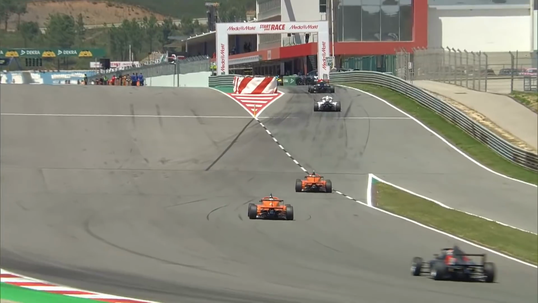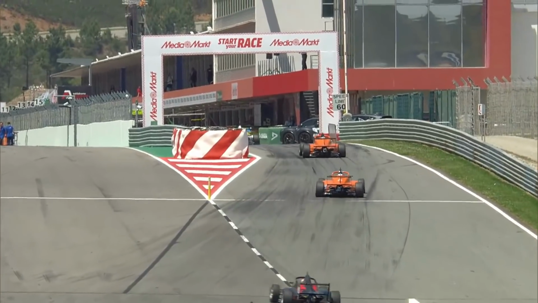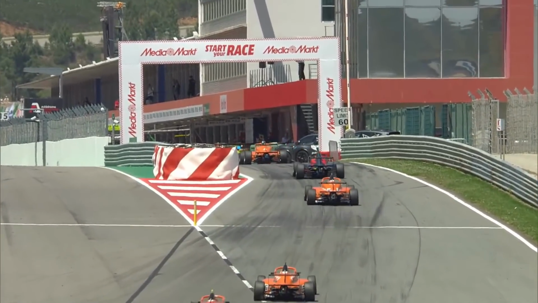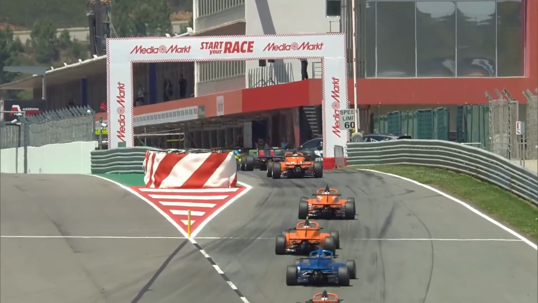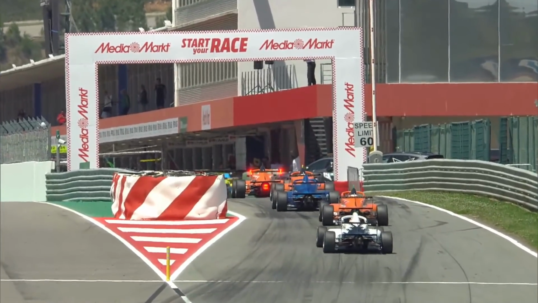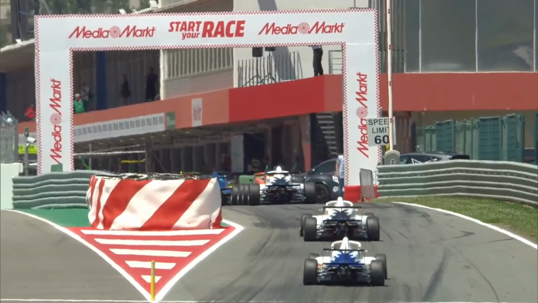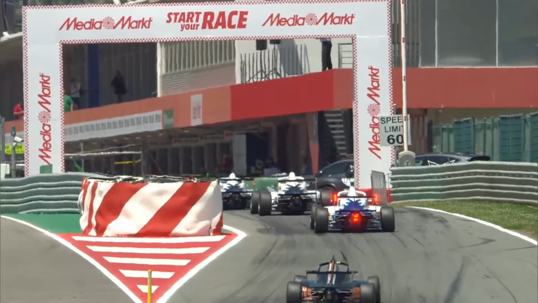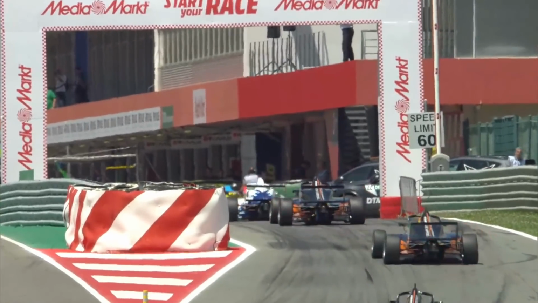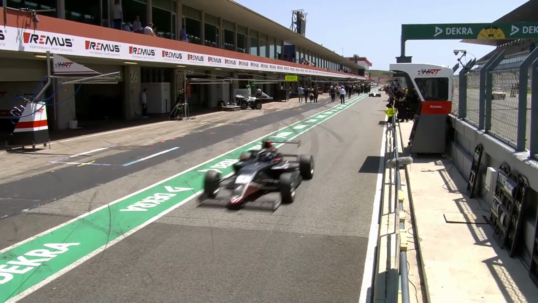We do have a new car this year, as you can tell. Gone is the old Tatus F4 TO14 car. We now have the Tatus F4 T21. Unveiled last year, the Spanish Formula 4 Championship has been one of several championships to take the Tatus T21. It's got additional safety features such as the halo, additional side impact strengthening structures, and it's also a car for the future as well.